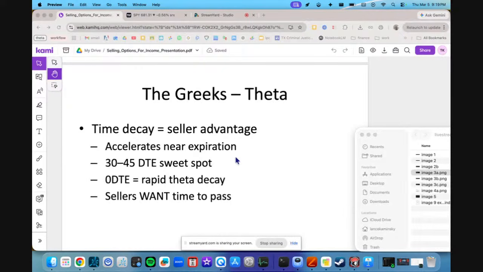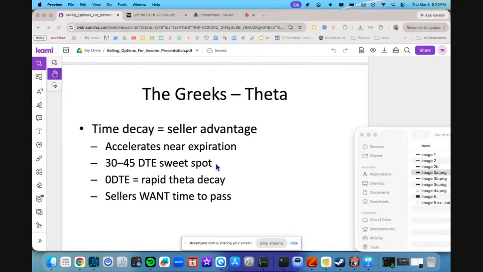So typically, I look at 30 to 45 days as a sweet spot where you get a decent amount of theta and you could go pretty far out of the money. Your delta, let me just think of the best way to say it. If you sold a 0.3 delta with only 2 days left, you have to be very close to the current price. If you sold the same 0.3 delta 30 to 45 days out, you could go much further away from the price because there's more uncertainty of what will happen with the position when you have more time.